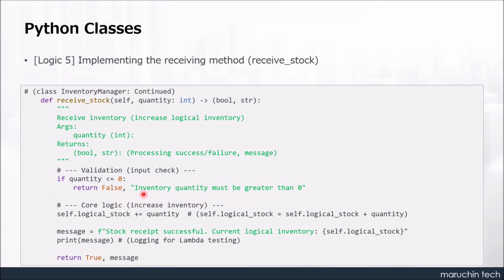If the quantity is 0 or less, we return false and an error message. The core logic is self.logical_stock plus equals quantity. This is the heart of the inbound calculation. We add the inbound quantity to the logical stock that the class itself remembers. Finally, we return true and a success message. Returning this success or failure status and the message is useful for subsequent processing.